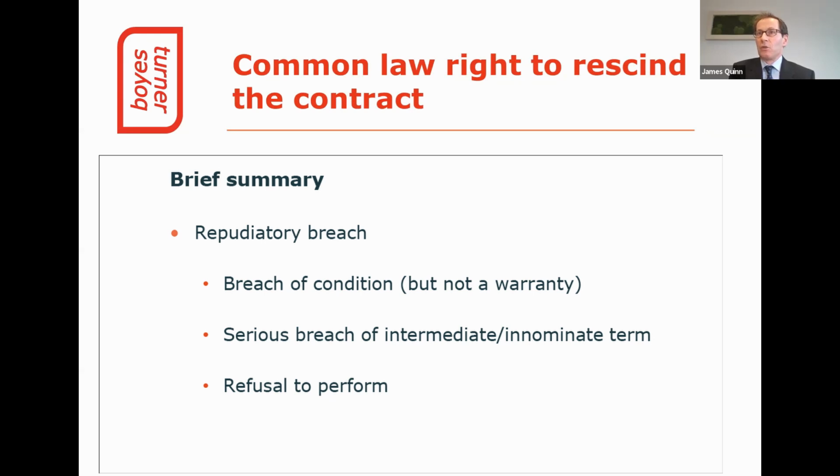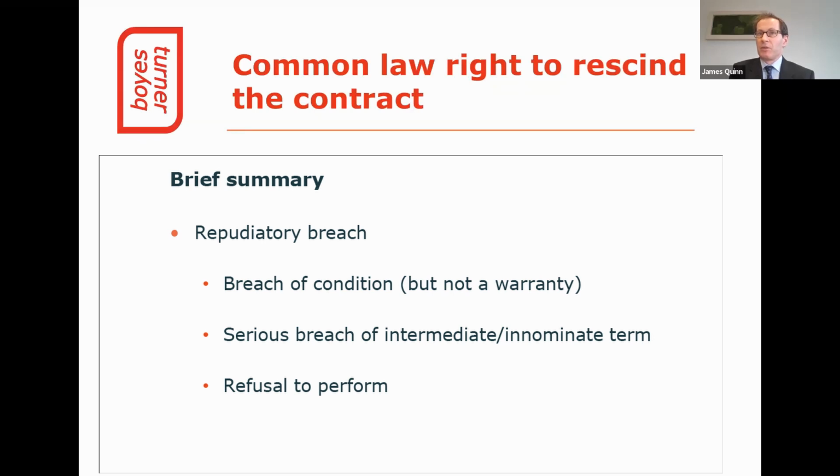A warranty is a term of lesser importance than a condition, and a breach of warranty will not entitle the innocent party to rescind the contract. An intermediate or innominate term is again of lesser importance than a condition, but a serious breach may potentially allow the innocent party to rescind at common law. This will be a question of proper construction of the contract and the precise facts and matters which have arisen.